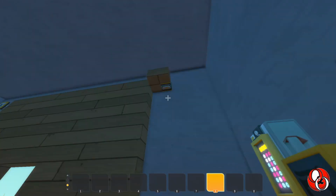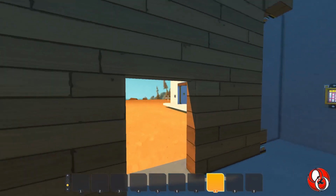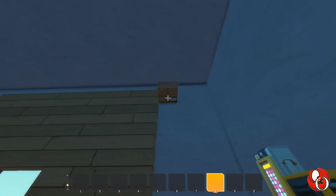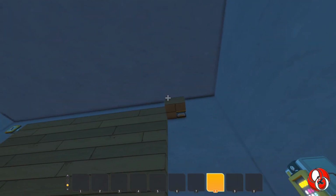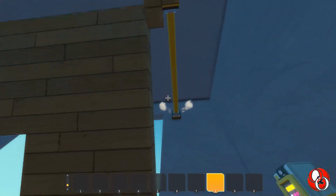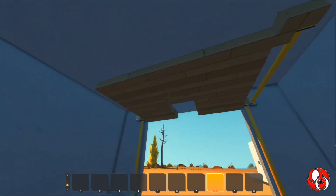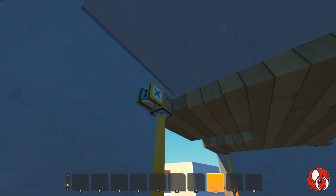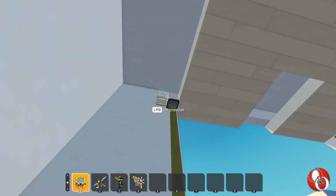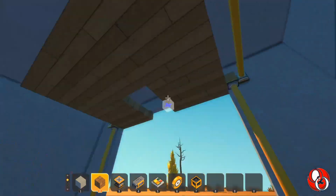Okay, so this is kind of the 2.0 for the not having such a slanted door. This is the little elbow I was talking about. This will pull the door level to the piston. So, turn it on, now the door will be flat. To show you how to build it, all I did was put the piston on this side just so I could control it, so I can just slap it together. So let's show you how to do this.